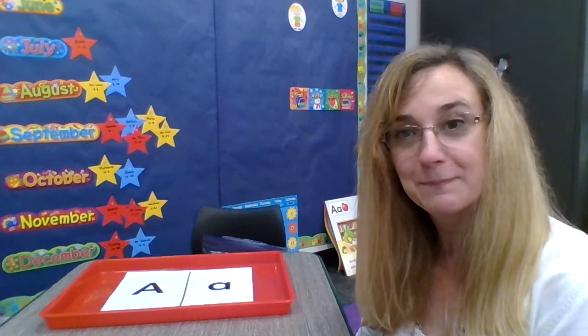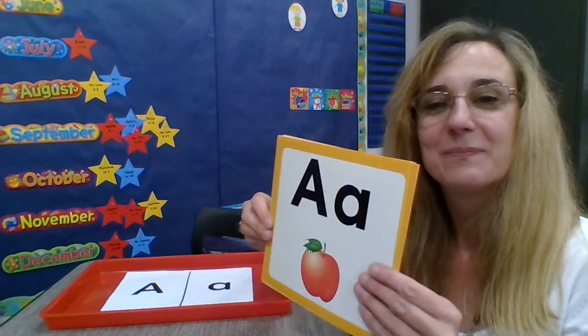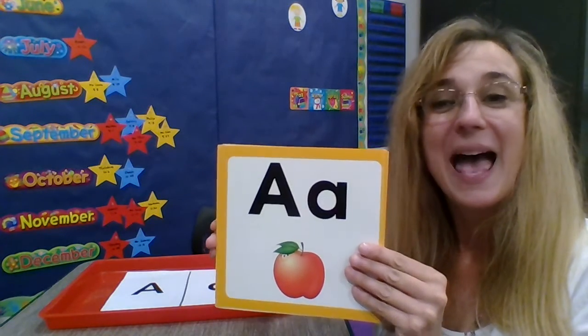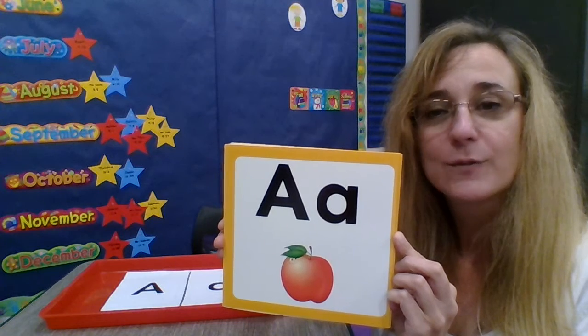This week we are doing the letter A. It is A week. This is the letter A. Here is a big A, and here is a little A. A says ah, just like apple. A is for apple.